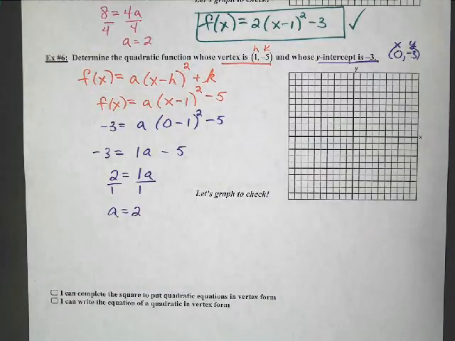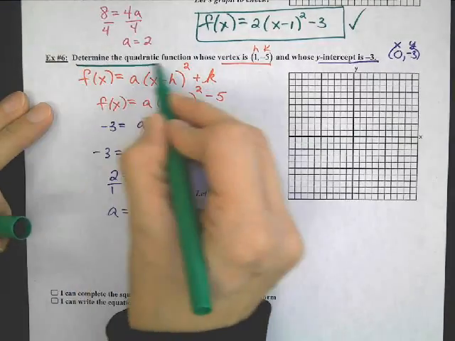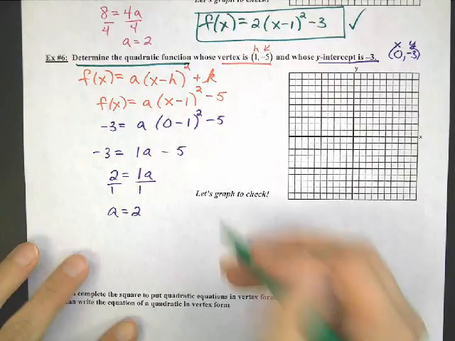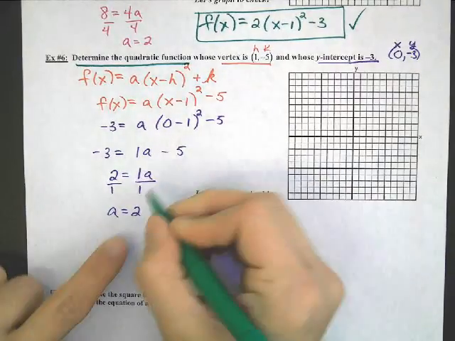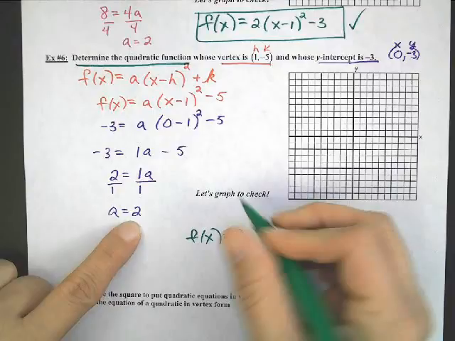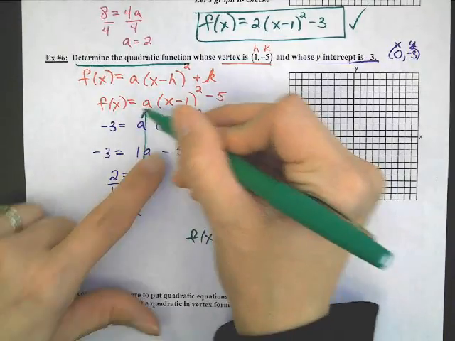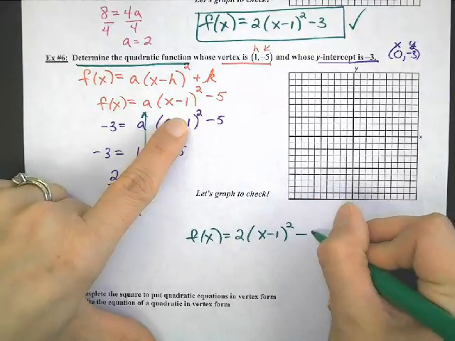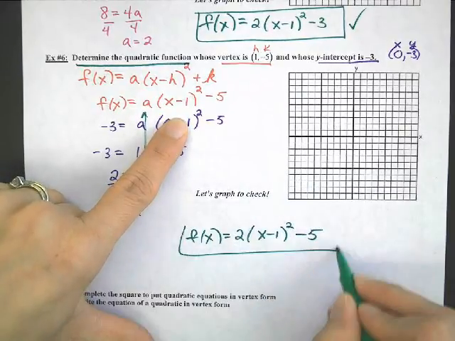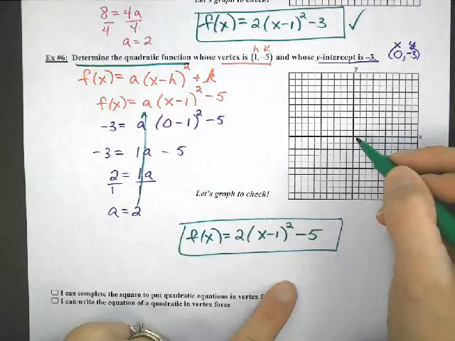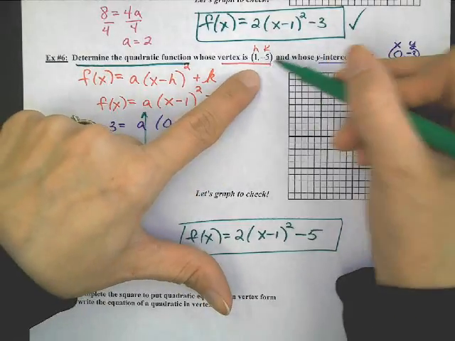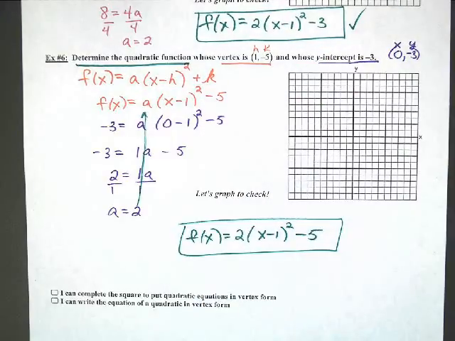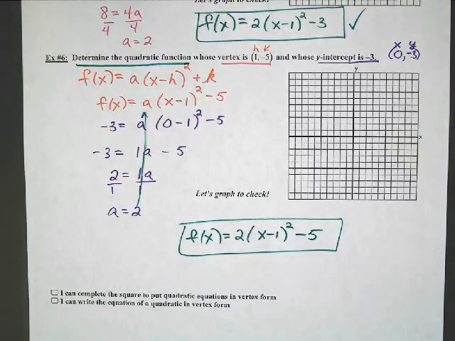All right, that's great work, but don't forget you were supposed to write the quadratic function, write the equation. So f of x equals, the a value is 2. We're going to put that right there. We kind of had a lot of work already. x minus 1 squared minus 5. All right, I really want to see this graphed, and I want to see if that is the vertex and that ends up being the y-intercept. Please finish this graph because tomorrow I want to check. Thank you.